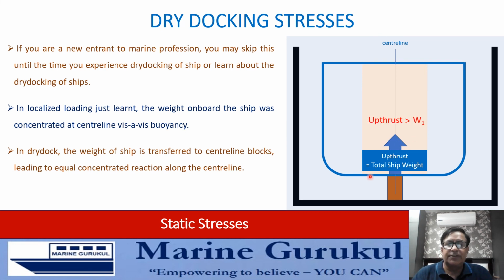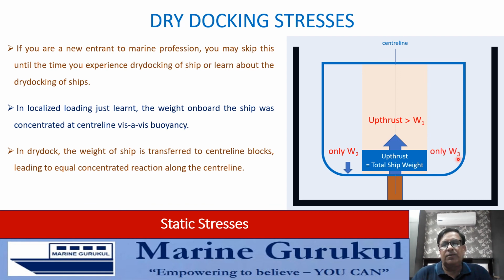So what happens is, on each of these sides, on this side we only have the weight of the hull, this part of the hull, and there is nothing supporting it, so there will be a resultant downward force in this part. In the middle part close to the center line, this upthrust is equal to the total weight of the ship. Of course, there is no buoyancy, so therefore here the upthrust is much greater than the weight of this part, so there is a resultant upward force here.